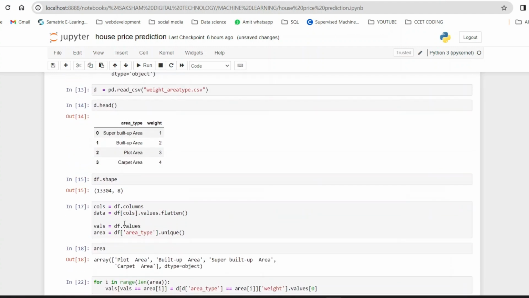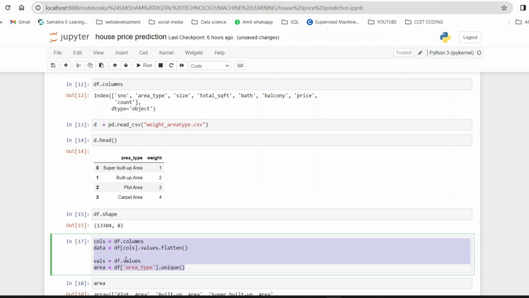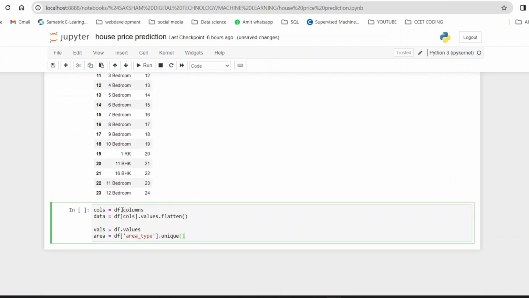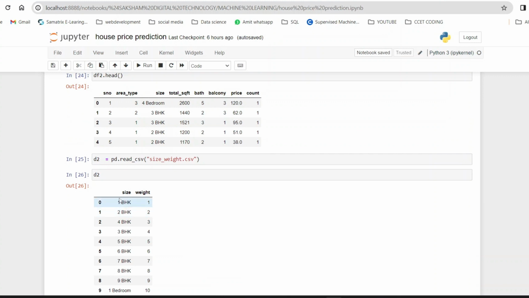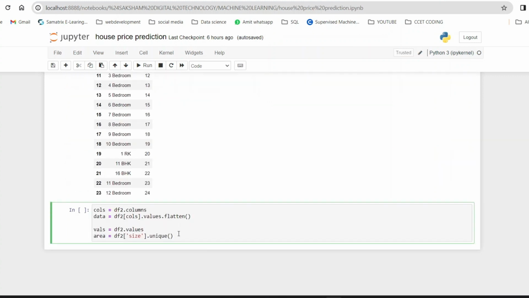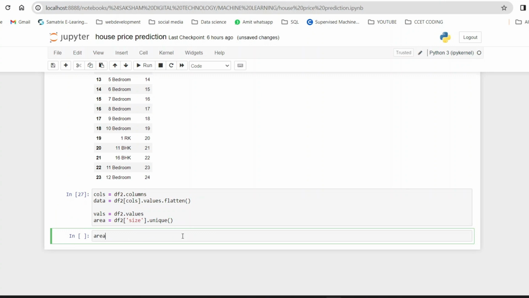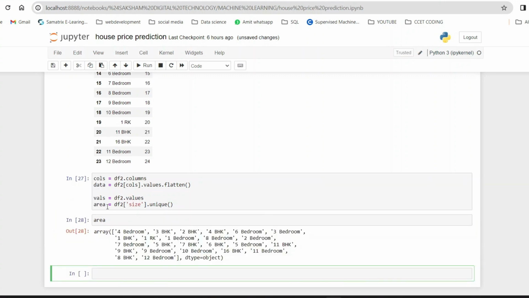So for that we just copy this code and paste here, and we have df2 in our newly generated data frame. So we are changing it with df2 here, also here and there. After this we are changing this also. So our column name is size. You can see we have size. This is not what we are using. So finding the unique values of this, I am just printing this. You can also change this with the variable size, but it is not necessary.